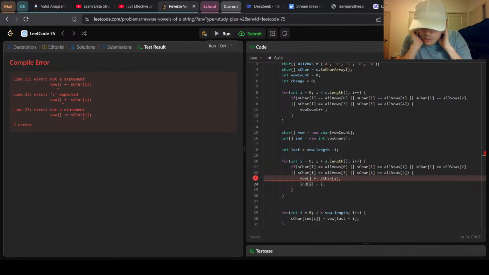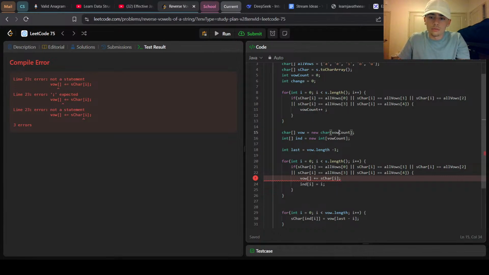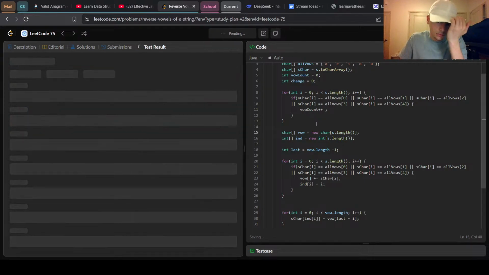So if we are at a vowel, we need to add it to our vowel character count. Is there like a cheeky way to do this? Because I don't want to add I, because I only got 2 things in this scenario. What if I just make this the length, bro? And just don't fill it up. Is that possible?